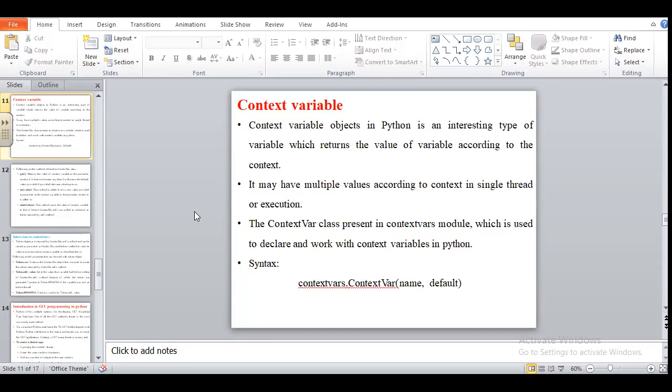The ContextVar class is represented in the contextvars module, which is used to declare context variables in Python. You have to see the syntax here: contextvars.ContextVar of name and default value, which we are writing in our program.